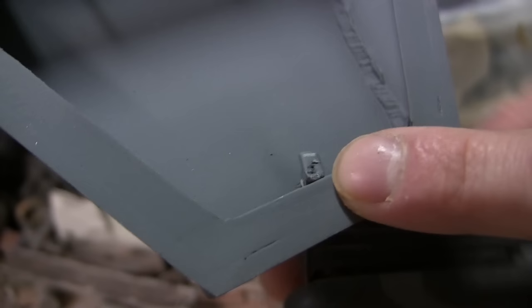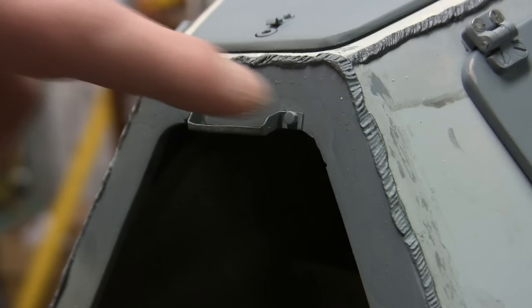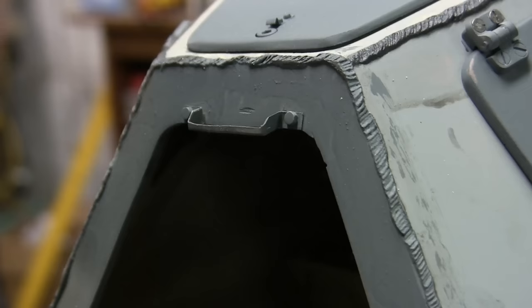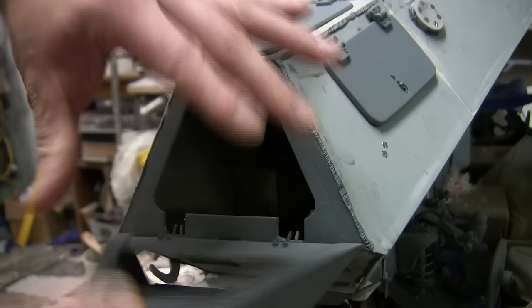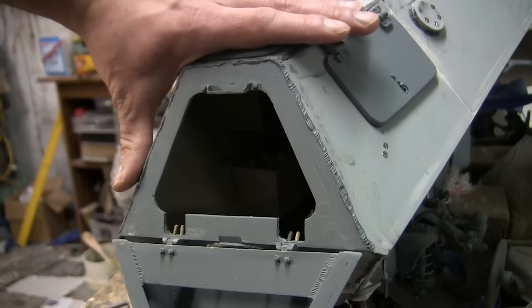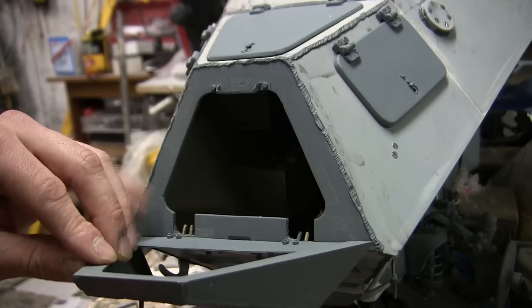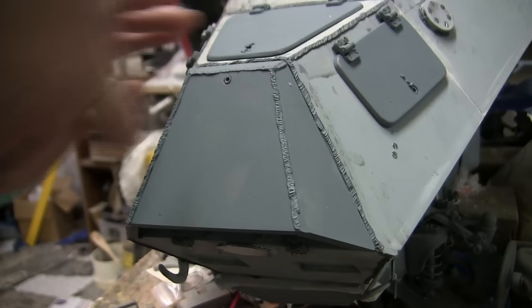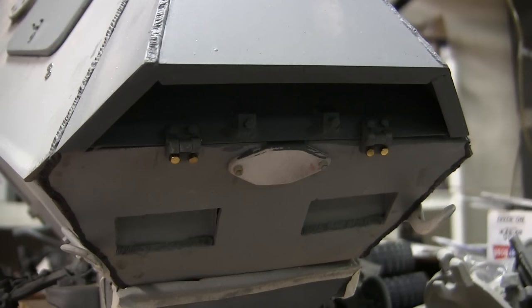As for the locking mechanism itself, it's a very simple setup. There is a simple toggle which pivots and locks onto a connection point on the top portion of the hull. Here is the bracket in closer detail — it is just a simple metal bracket bolted to the model's upper hull in the exact same way as on the real 222. From my research, when the vehicles received this setup with the protective duct, the internal grill work system was deleted. If you're building your 222 as a very early production version, you would leave the grill work and be missing the external air duct. When it comes time to close the duct, I simply pivot it in its location and rotate the tool. Once locked, it's firmly held and will not flop open when the model is in transit.